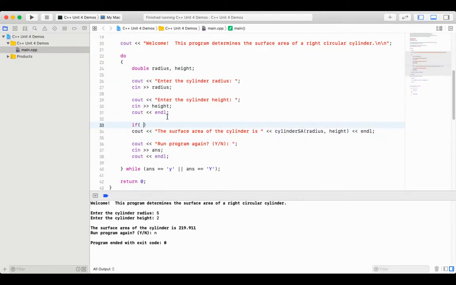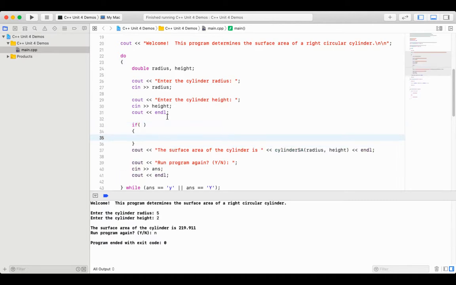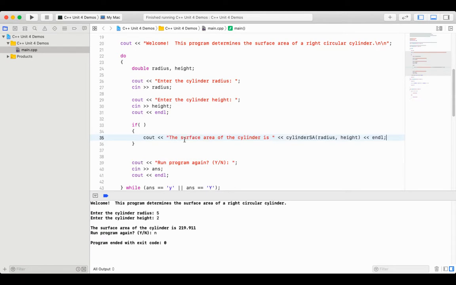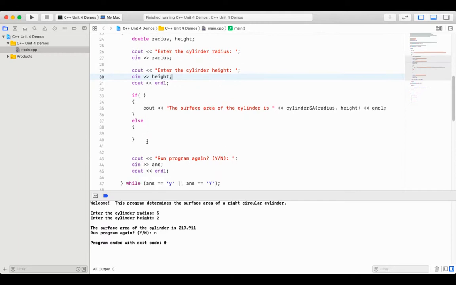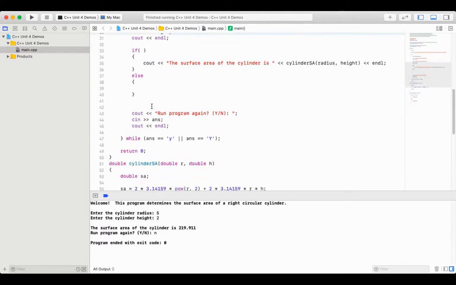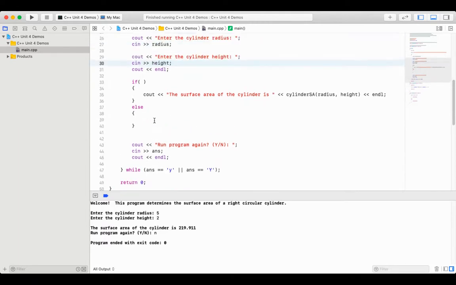We're going to say if our input's valid, we'll display the actual surface area. Else, we'll say the user made an error. And this program allows repeating anyway, so they'll get a second chance to input. It's a little bit different style than what we're used to, where we'd follow each one with its own individual loop. But this is a very good style as well, because it's going to give them the opportunity to go again if we have this repeating question at the end.